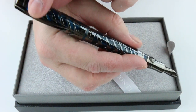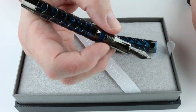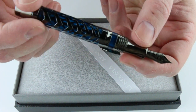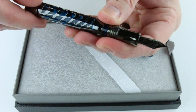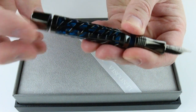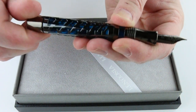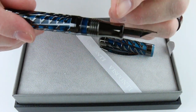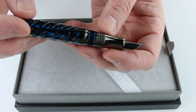It does feel a little heavy towards the end with the pen posted, and it's a good size pen so you don't need to post it. The pen has a Visconti power filler so this back knob will unscrew to actuate the filling mechanism, and it has a matching section that matches the rest of the color of the trim as well as the nib on the pen.